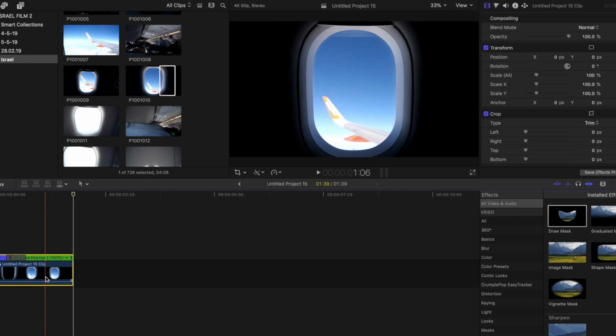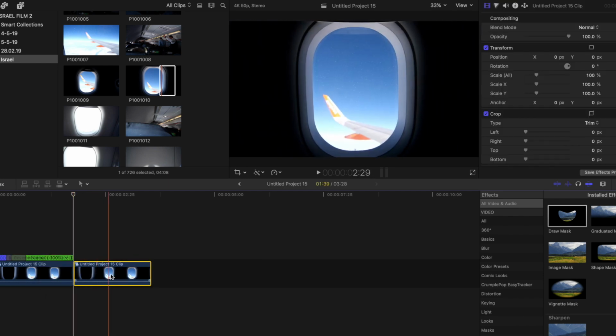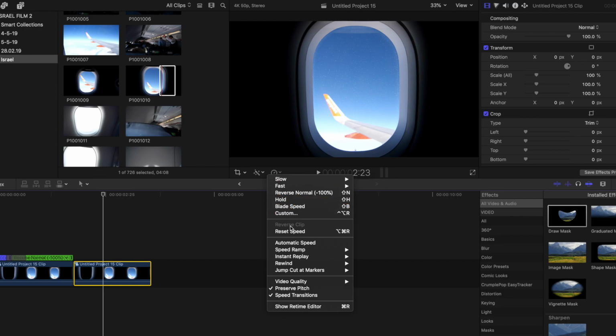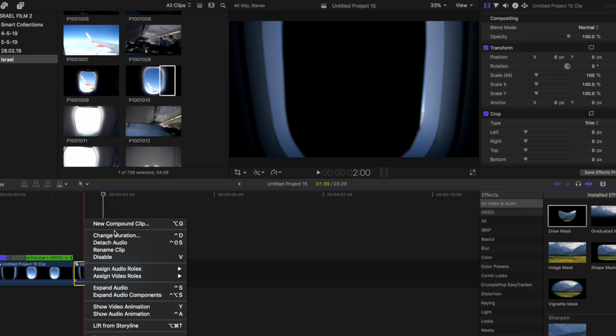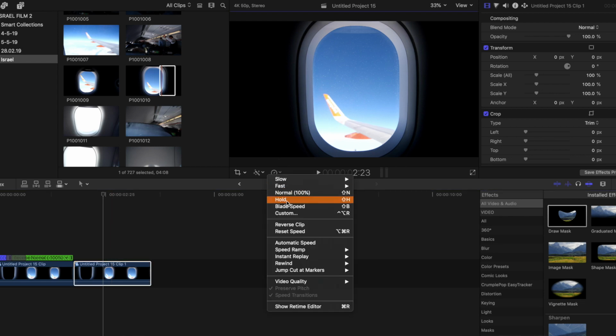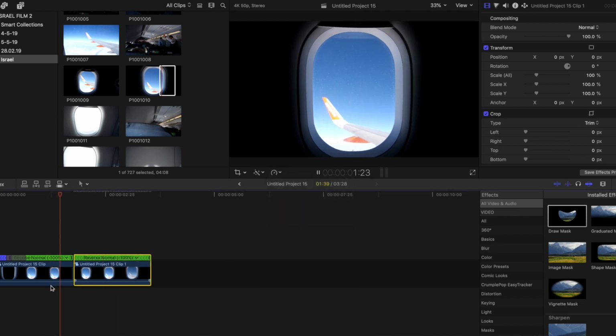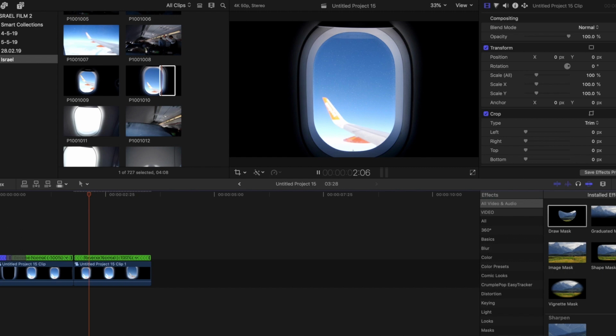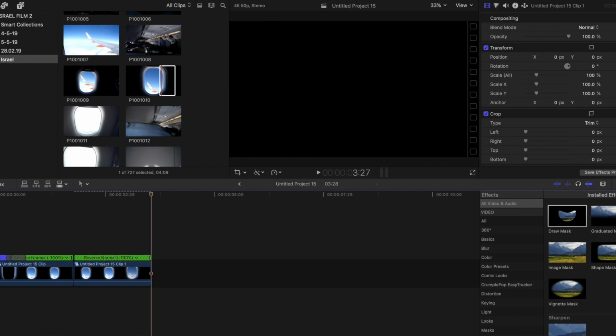So actually now we can delete the second clip. Again, copy that. Now we got the speed ramp here. Now we actually just want to reverse this clip. We can't do it because we applied some speed ramps in the clip we want to reverse. So just go here, create a new compound clip, and then we can reverse the clip. And now it works fine! Look at this. We built our transition.